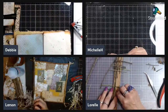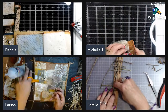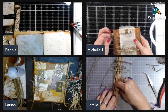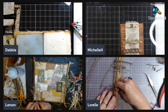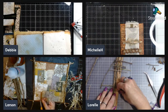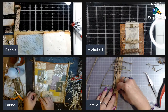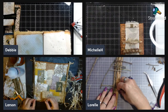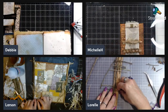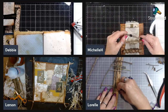Do you think that will pull off if I pull it off? If you heat it up, it will. Mm-hmm. Well, that one came right up. Yeah, I don't like the way that looks. God, this hot glue is not drying, which is so weird. Joanne says, "Look, love what you've done, Michelle." Thank you. I just don't like looking under there and seeing that shiny glue.